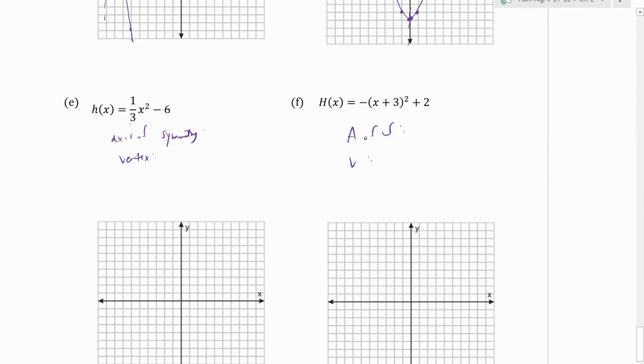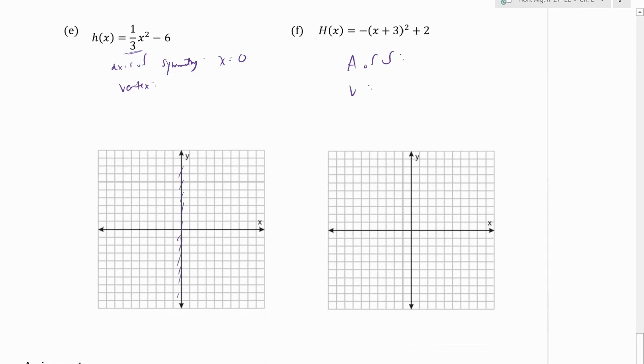Okay, we're not shifting in any, so the axis of symmetry is x is 0. Remember, this is a line that cuts down the middle. Oops, it does not look like a 0. And then we're going to go down 6. 1, 2, 3, 4, 5, 6. And it's a third as high as usual. So this is a third. That's kind of a weird thing to deal with.